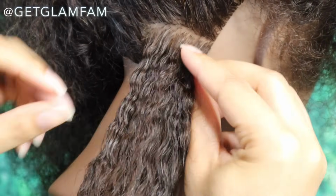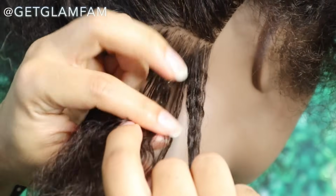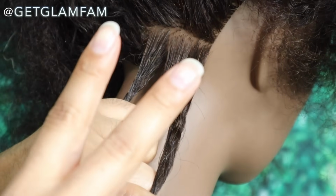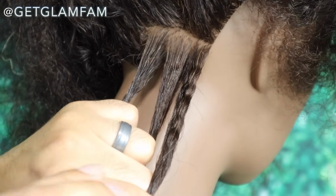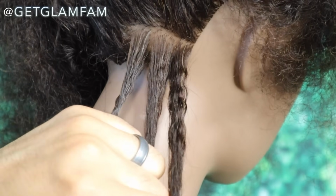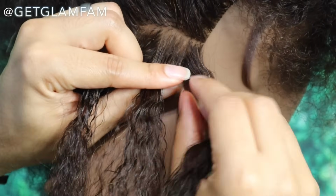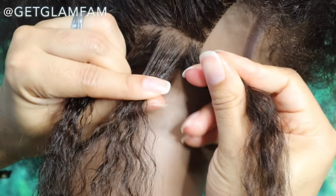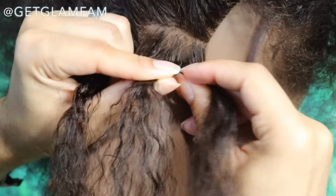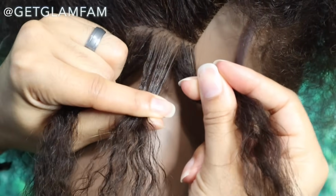sectioned out. I'm gonna take this hair and pinch it off into 3 sections like so. Okay, now I'm going to work with you on 2 different hand positions here because it's really important that you understand both positions to be able to do this well without your hands beginning to cramp and things later. So the first of which is going to be with my fingers down to the scalp like this, and I'm just going to pinch off between my index and middle finger and thumb. And you will basically be utilizing those fingers to kind of grip your section of hair.